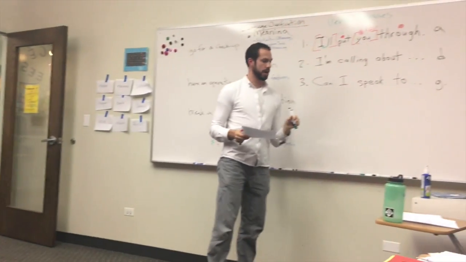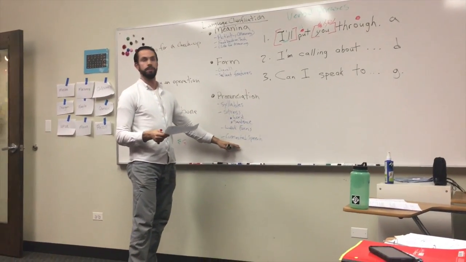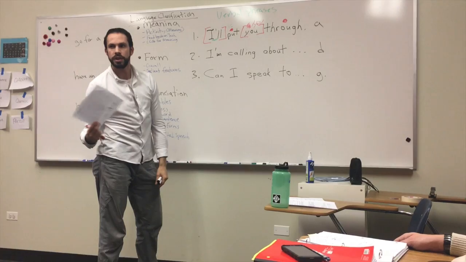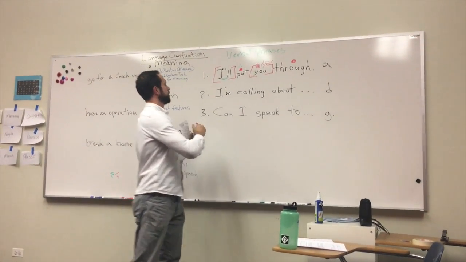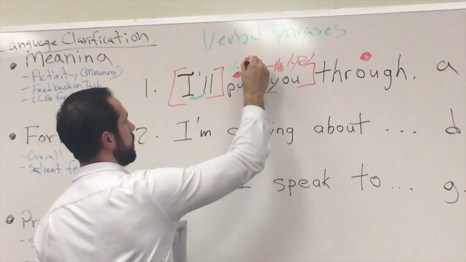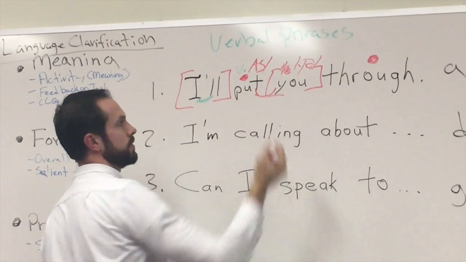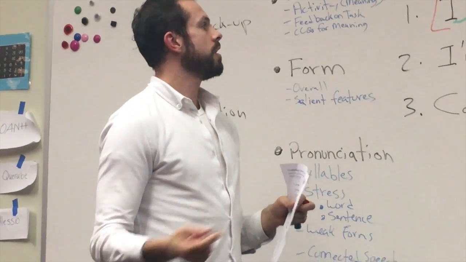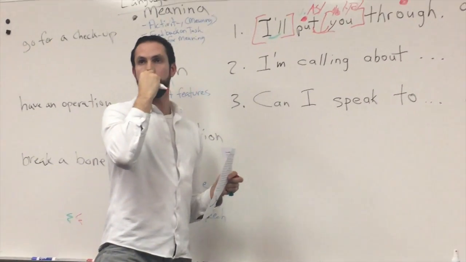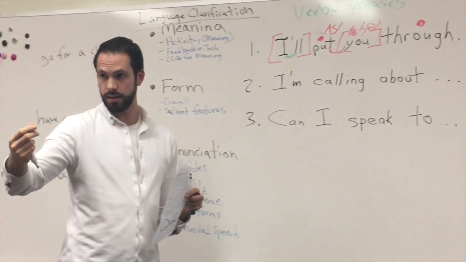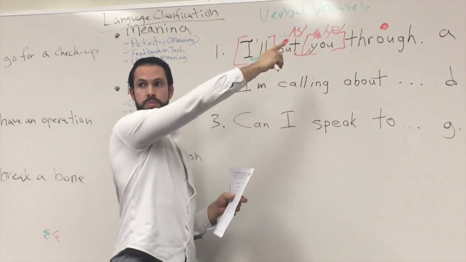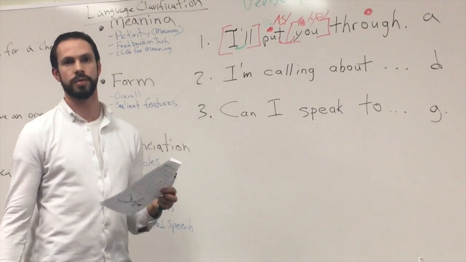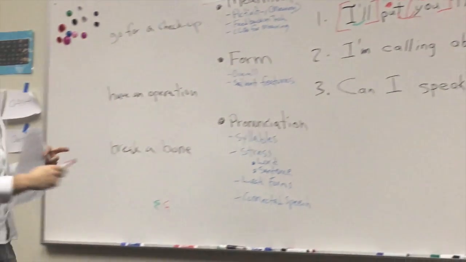So first, let's go to connected speech too. How do I pronounce these two together? I'll put you through. Say with me, put you. So you can make a little symbol here, and here's the IPA "chum", right? Connect those together. Say big chum. I'll put you through. All right. So here, first you model, elicit, give visual support to show them how to pronounce it, and then do it again. Model, drill. Okay. Gotcha.